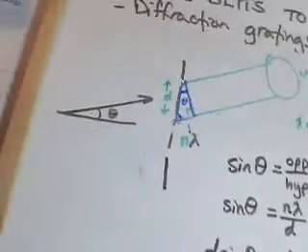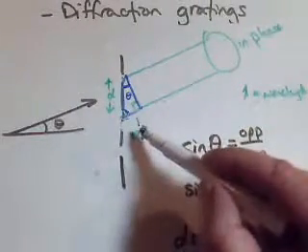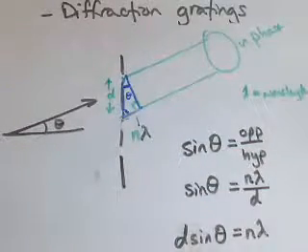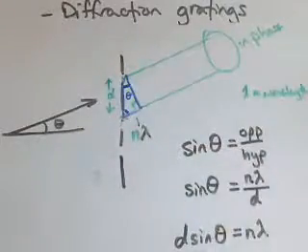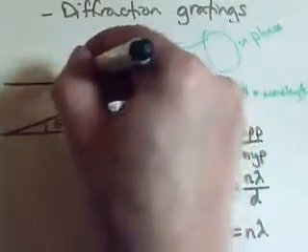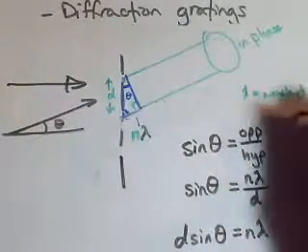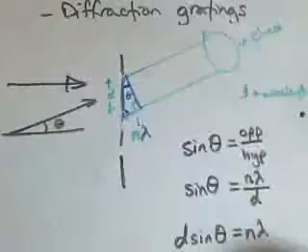Now n can take different values. Remember, n just came from saying this is some whole number of wavelengths here. So it will happen when n is 1, and when n is 2, and when n is 3, and so on. And as you increase n, you'll increase the value of sine theta, so you'll get various different fringes. The fringe when n is 0, when there's no phase difference, no difference between the path lengths, sine theta will be 0, and the light's going straight ahead. The spot you'll get there is the one in the direct centre, hitting the spot that the laser would hit if you just left it to its own devices with no diffraction grating.